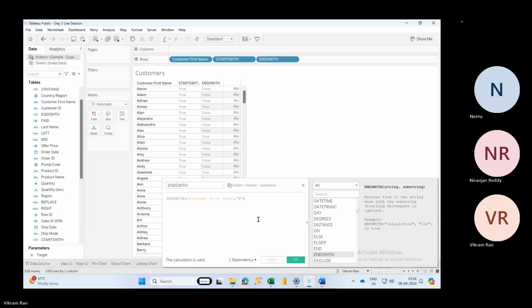Easy. Yes. Boolean functions will not be like text functions. This is a text function, left. The data type of output is different. There are functions which will return boolean as output, example true and false. There are functions which will return text as output, example left, right, mid. There are functions which will return number as output, example sum, count, like that. Clear? Okay, now what is the next function, Muskan?